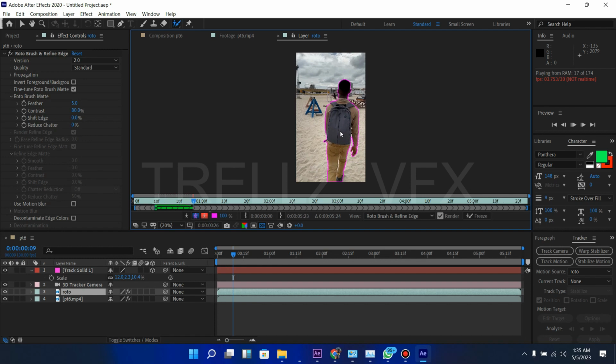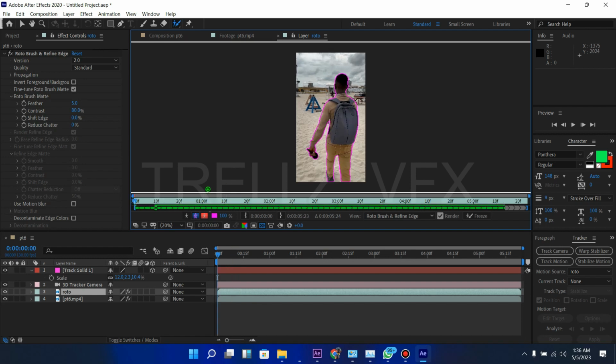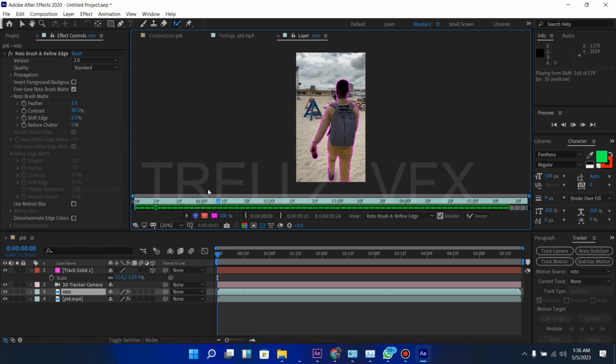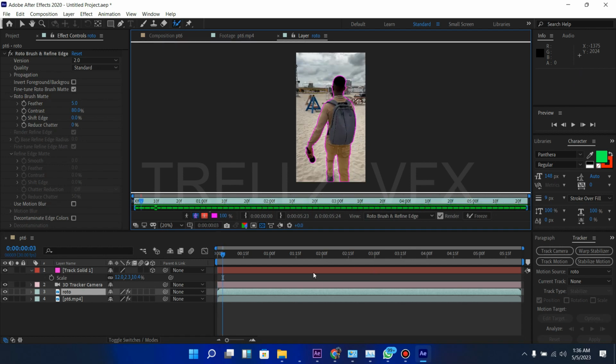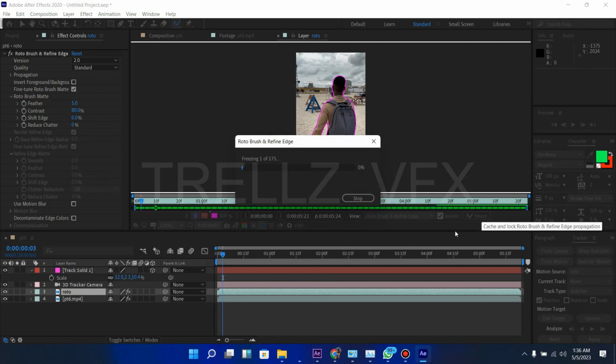It might not be good, so that's why you might always come back to adjust your roto stuff and everything. Now, as you can see, it's done with rotoscoping, even though it's not that perfect. We just need it for the sake of the tutorial. So the next thing we have to do is click on freeze frame. So it's going to crop just like you cropping the whole part of the thing you rotoscoped.